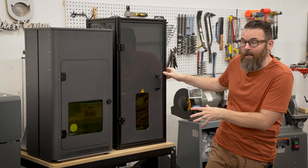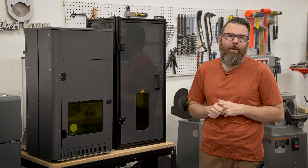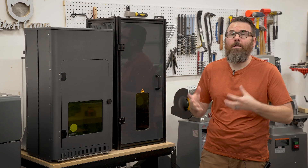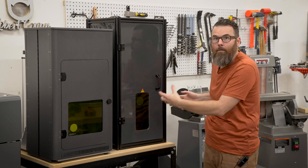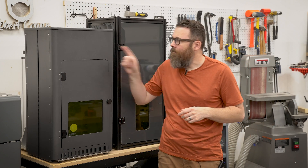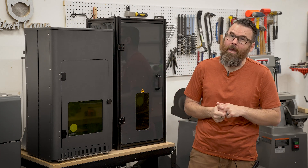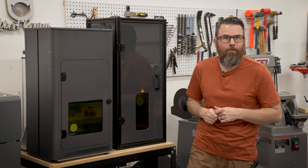The other thing I don't really like about the basic is that it kind of permanently installs on the base of the laser. You can't really take it on and off, so if you have a larger item that you want to engrave you kind of have to disassemble it to some degree to get it off. The advanced one has a really neat feature — with some modifications I made, you can easily take it on and off, so it's a little bit less permanent.